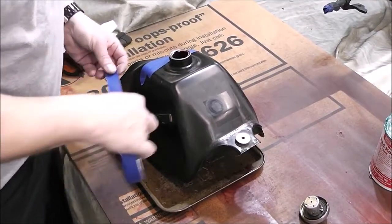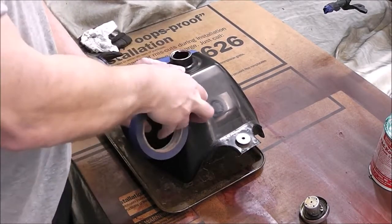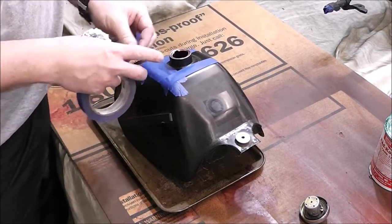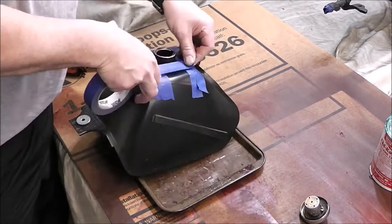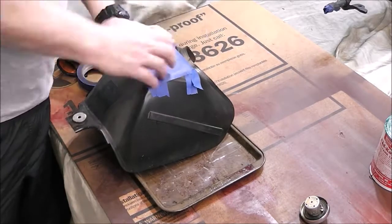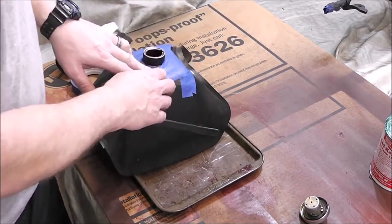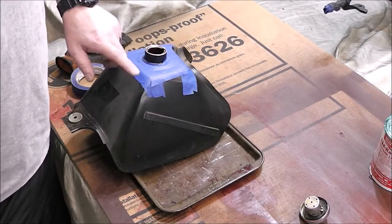Like I was just saying about putting a protective barrier around your tank — I'm just going to do it because it's probably a good idea. It's actually going to save me a little bit of cleanup while I'm pouring it because I know it's going to dump. I'm glad I did put this tape on here because, as you'll see in a minute, I did end up spilling a bunch of this tank liner on the top of the tank, so that'll prevent spills from around the neck. I'm afraid that if I wipe acetone too many times on this paint, it's going to take it off.